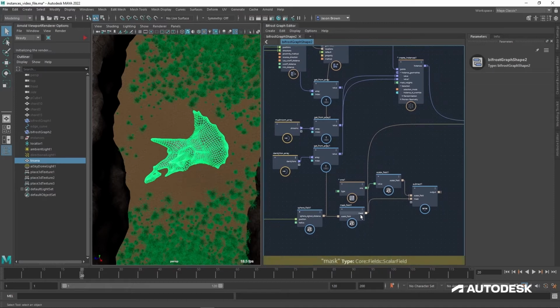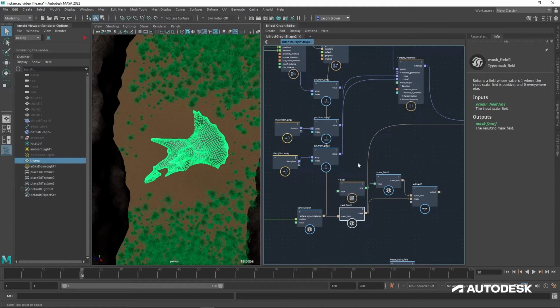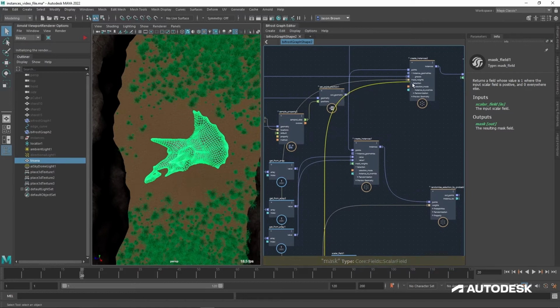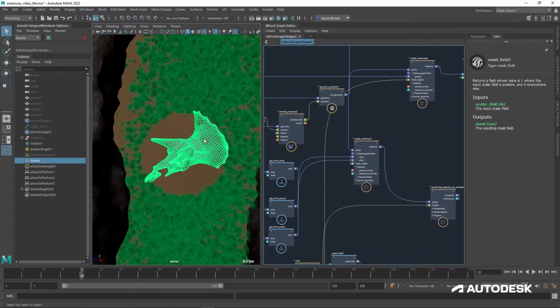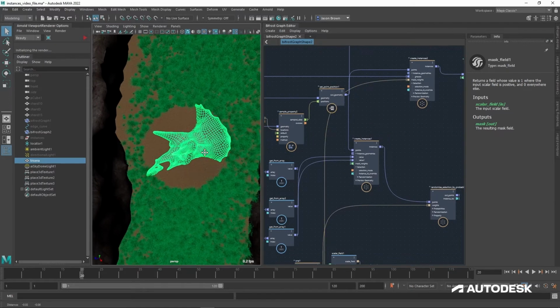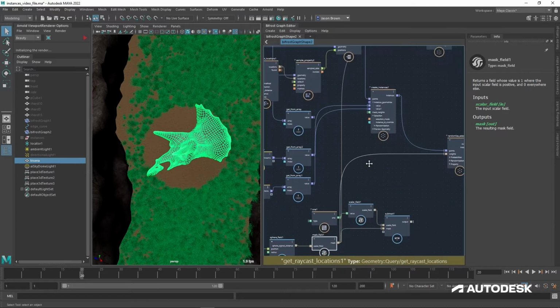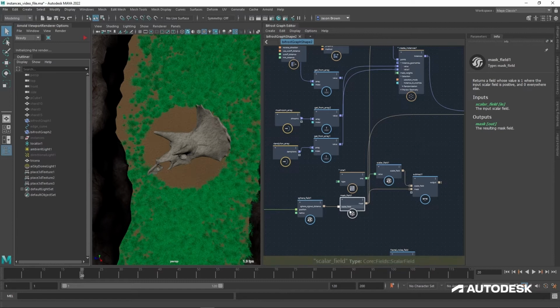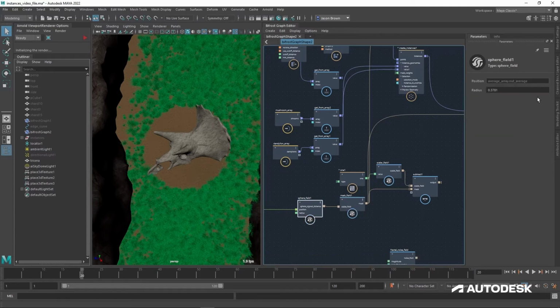And I've also put a mask field on it, which quite simply takes any value that's positive and makes it 1, and any value that's negative or 0 and makes it 0. So that will give me a much harder line. So if I do this, you can see the sphere turn up. Boom, like that. There's the sphere centered around the skull, which I'm going to deselect. So there you go.